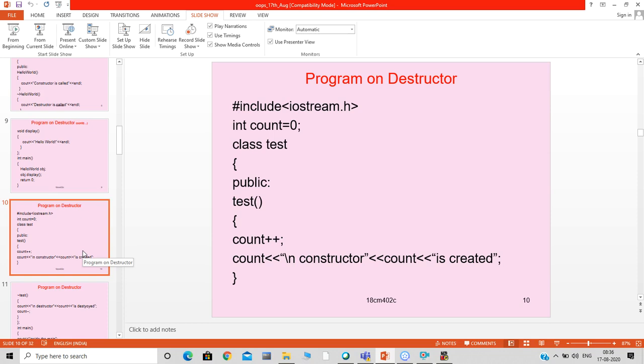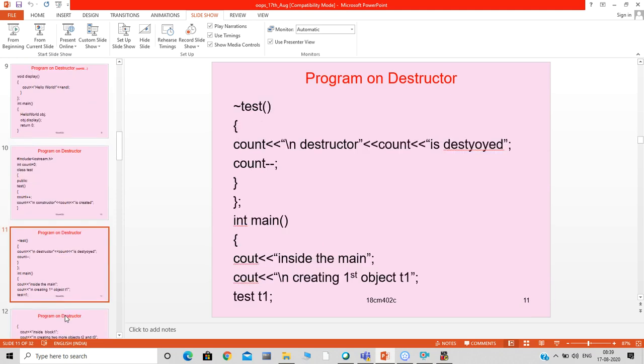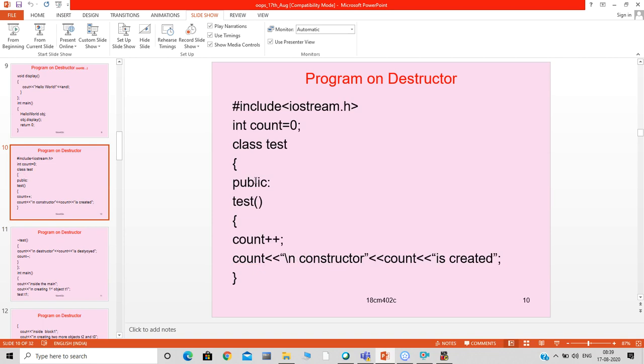So here we will use one count in the constructor's body, and using that count we are able to know the number of objects created for the class. Also in the destructor we use one count that reduces when a particular object is going out of its scope, so that we can know which object was deleted or destroyed, like that. Here we are having one program.